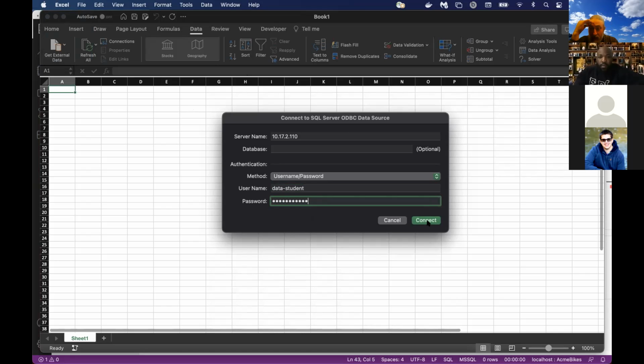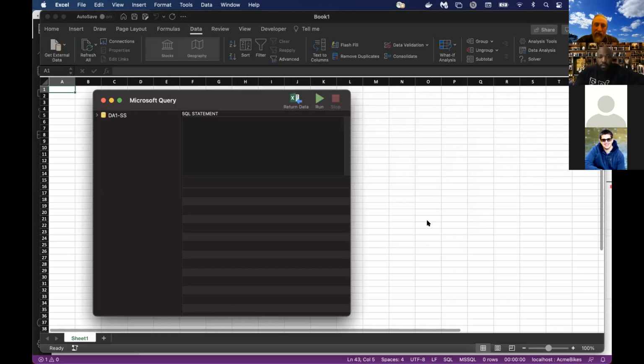Hopefully this is database connect. Okay, so this is a great sign. And notice with Arnie, this is kind of interesting. He's only being shown the one he has permission for. Isn't that interesting? So go ahead and hit the little expander next to DA1SS. Select, yep, open up sample. And we want raw data 2004.